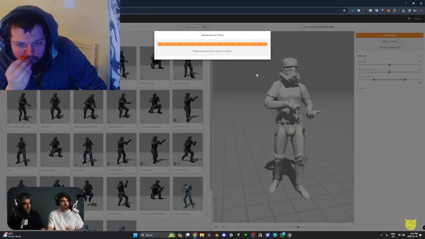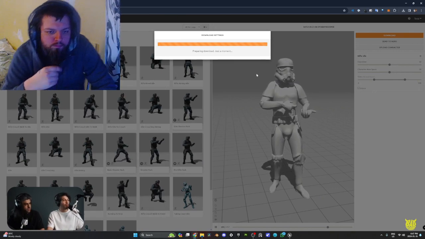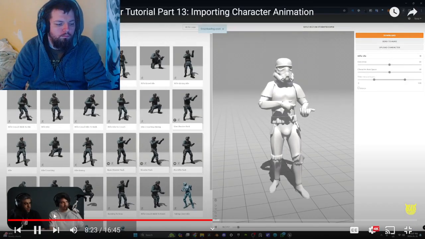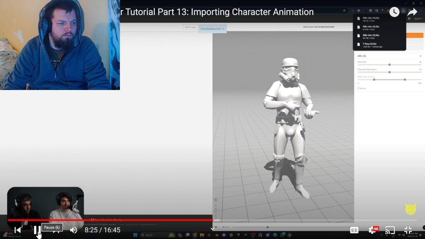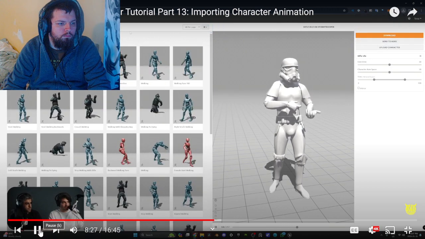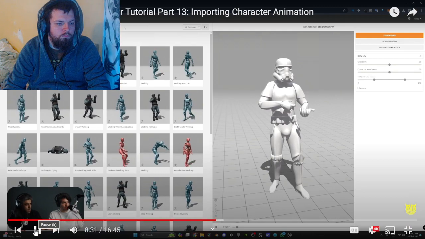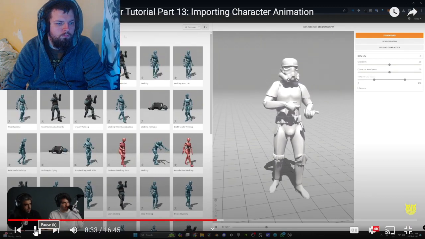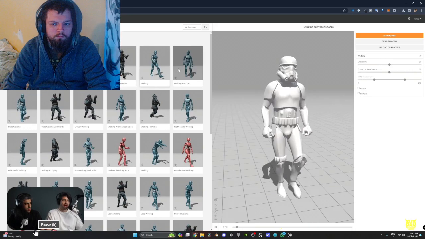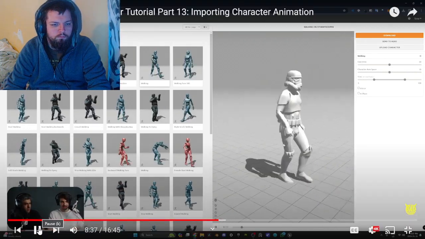What is the other animation that we want? Walking animation. Okay, cool. We want some of our stormtroopers to walk in the scene. Yes, perfect. Which walking do you want? I think the second one on the right is good. This one? Yeah. They're like badass. Okay, cool.